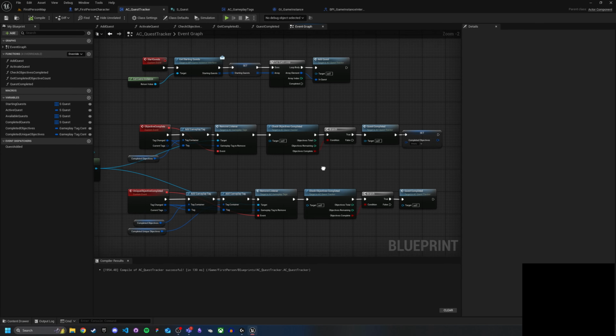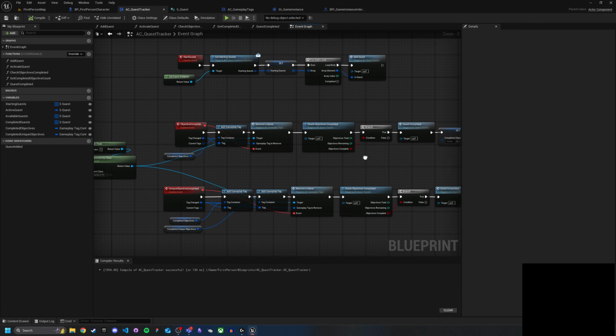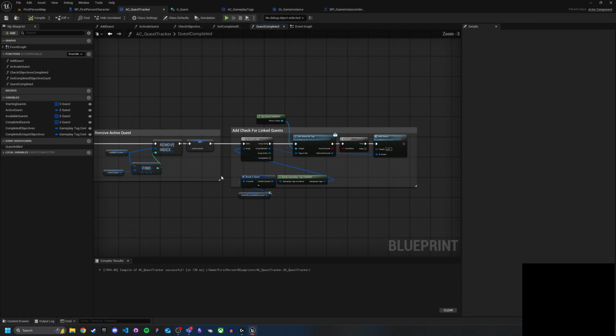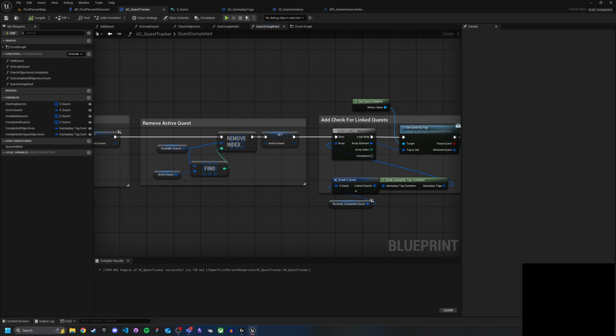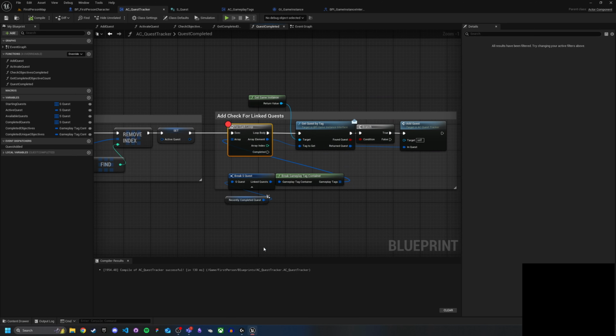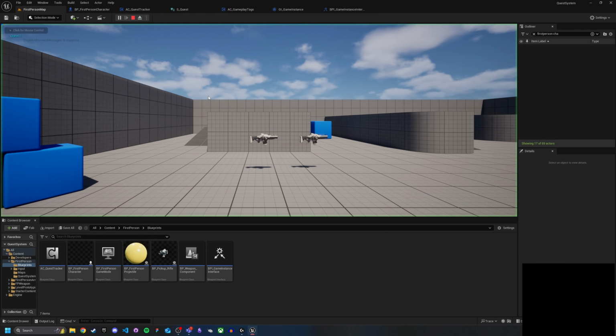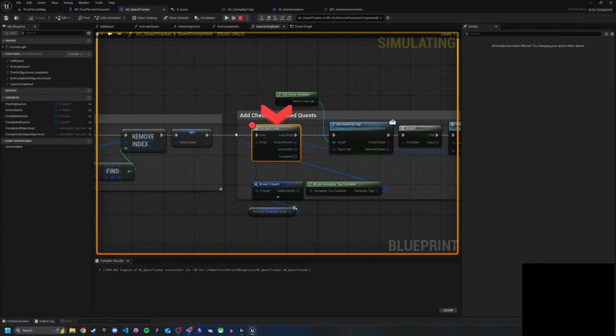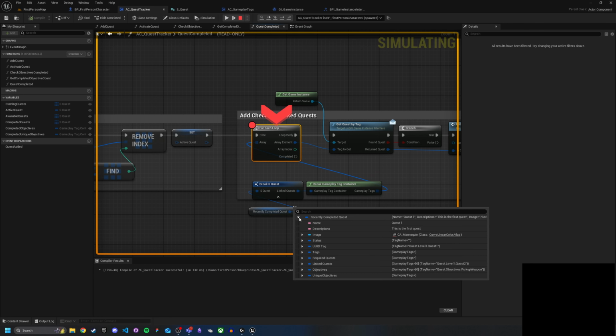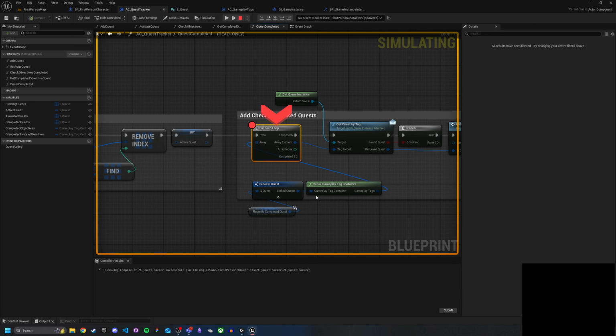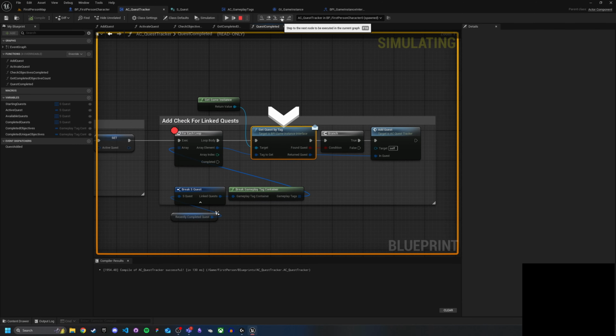So we know that this part is being added correctly. We're coming in here and we're checking our objectives. Objectives completed, quest completed. We know that this part's getting done correctly. So let's go here. We're going to be for looping through this and figure out why it's not actually giving us what we want. As you can see here, it's saying we've got this quest, we've got these gameplay tags, we've got this UUID tag, we've got our linked tags, right? So the question is, why are we not getting our next step? Let's move forward and see.